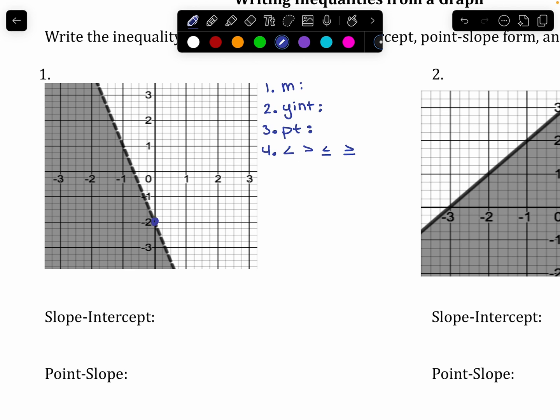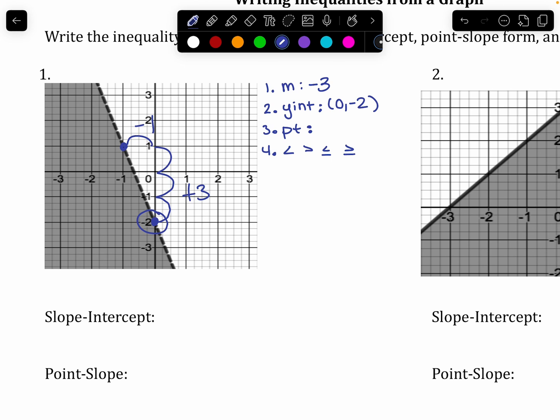First thing we're going to do is find our slope. So I have to go to my graph, and I have to find some nice coordinates, and I really only have those two. So remember, slope is rise over run. So we're going to go up 3, and then to the left 1. So my slope is negative 3. Your y-intercept is located at the y-axis, that is (0, -2).